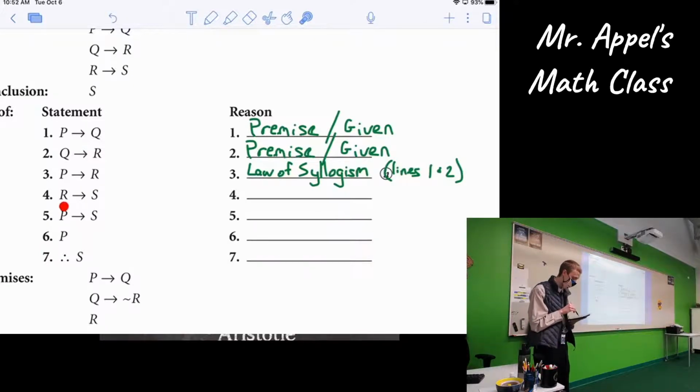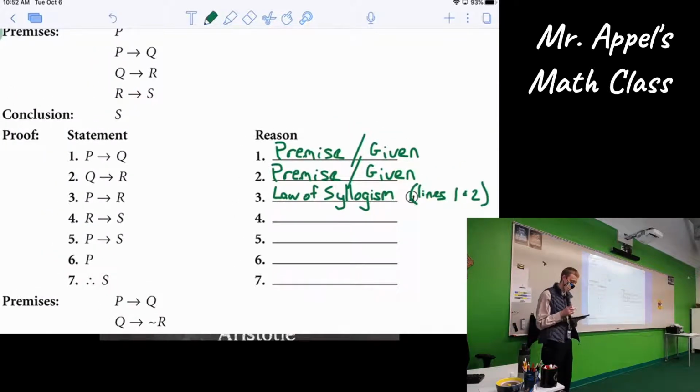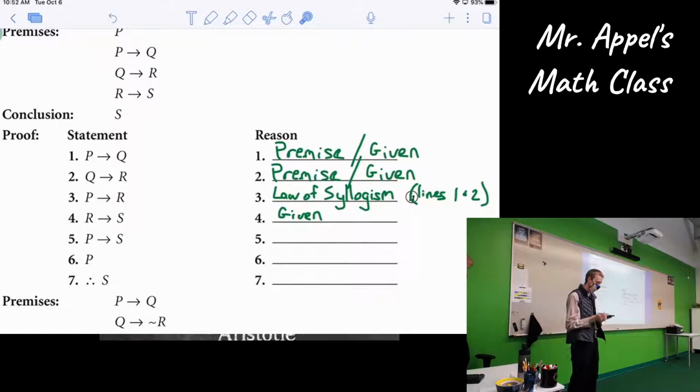All right, next up, line 4. If R, then S. That's a given. Line 5, if P, then S. How do we get that? That's not on our list. If it's not on our given list, we're going to have one of those 4 laws listed there.